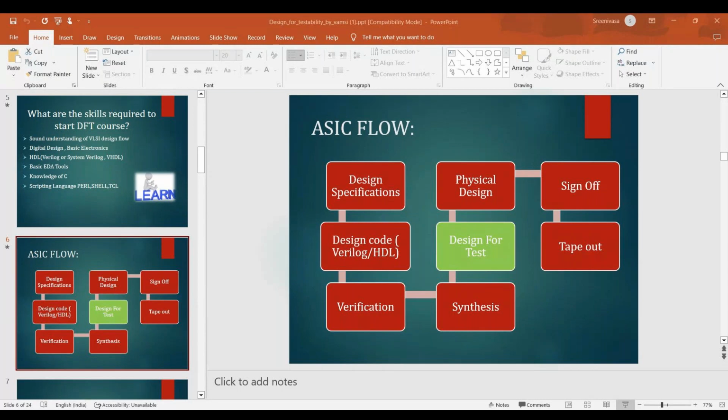There will be another team of engineers who will start writing the code for the specification. The first team has mentioned that this is the specification we have decided. For example, a company is manufacturing a chip for Bluetooth device activity. So the specification is the working feature of Bluetooth. The design code engineers will come and start writing the code that works for the Bluetooth feature.